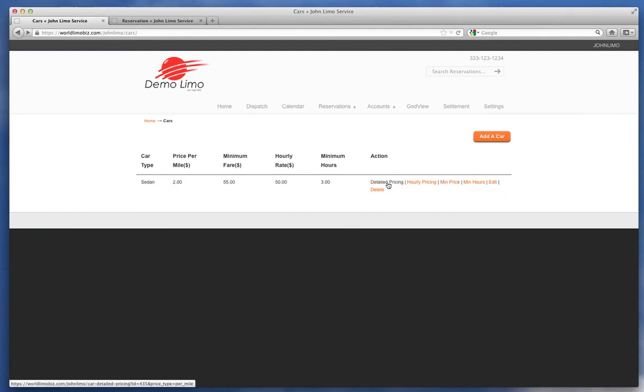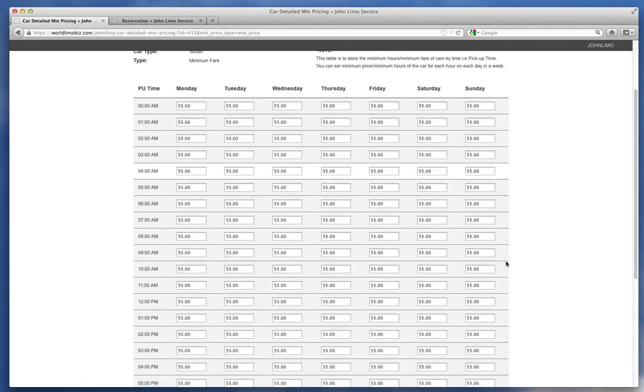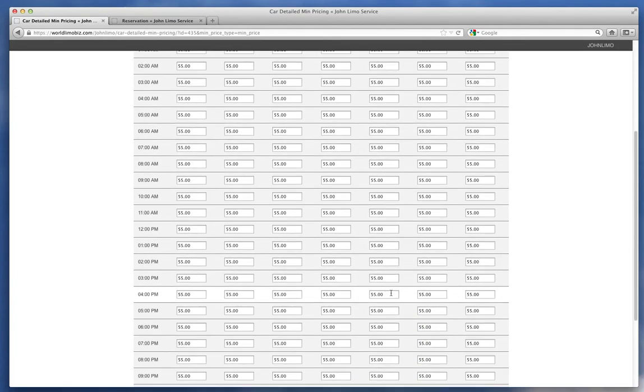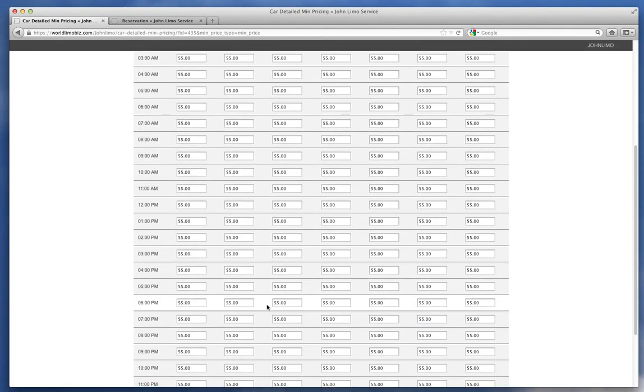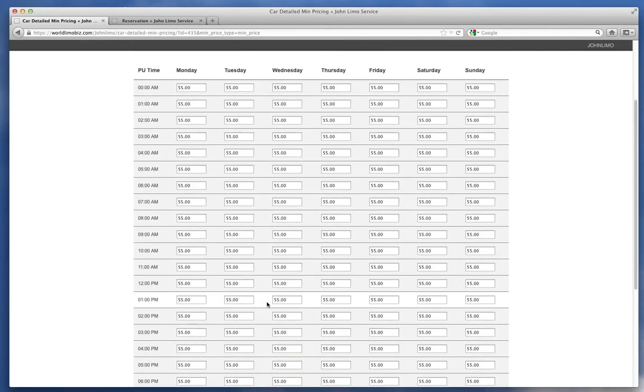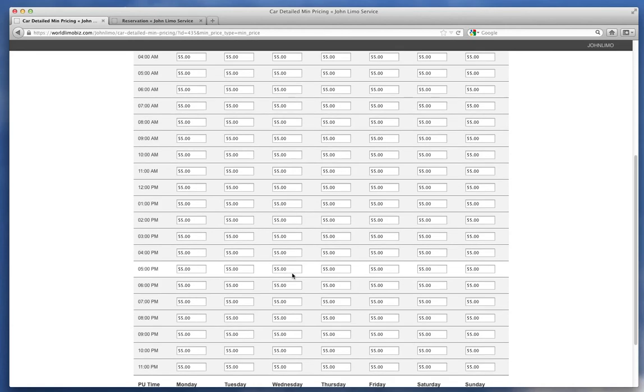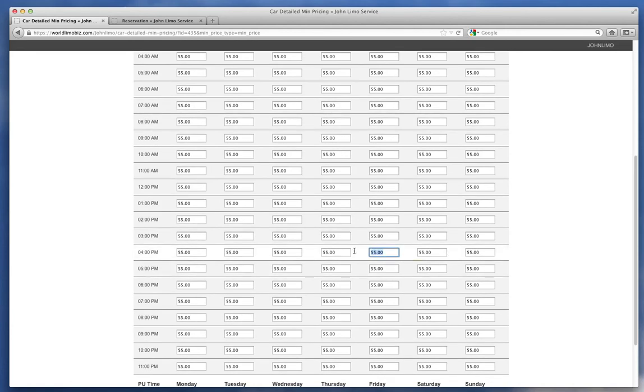Remember we said for that $4 you're gonna get stuck with an $8 trip. You don't want that to happen. But you won't. What's going to happen is you're going to get stuck with $55 trips, so you haven't done anything if the customer is going for a short distance. So we're going to go to Friday here between 4 and 7, and we're going to make it 75.